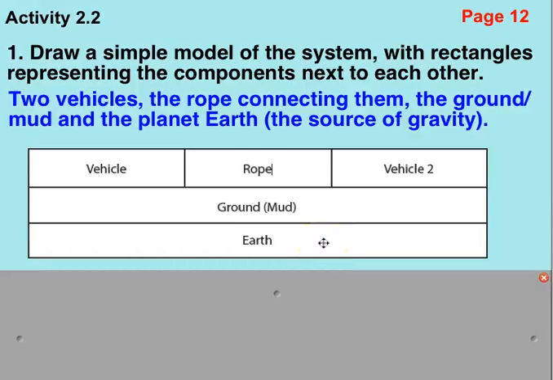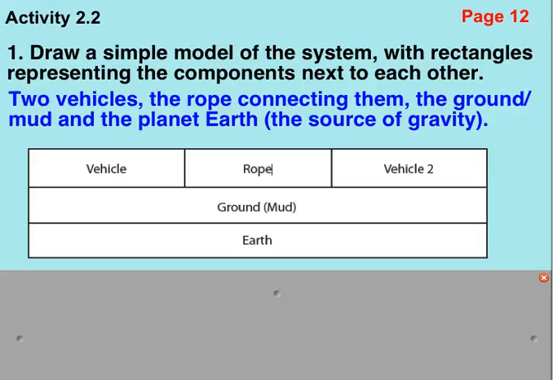In the last video, for 2.1, I said we didn't have the ground, we just had the Earth. Well, you could have included the floor there, so I kind of misspoke. But when we think of the Earth, you think of the ground, you think, well, they're the same thing. Why do I have to put them both? Whenever we think of the Earth, we're thinking of gravity. And the ground is what these are on, and then the Earth is going to be applying the gravitational force. So make sure your model looks like this.